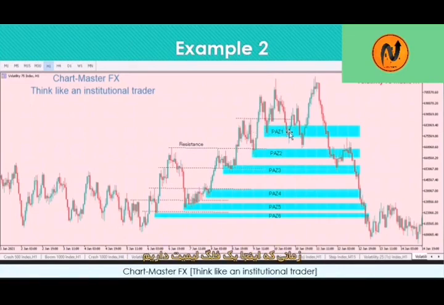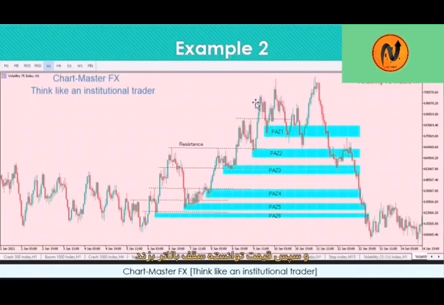Once we have a flag limit here, you can see that there was a higher high made here. So once we have a higher high here, then we can draw our price action zone. Here, guys, you can see on this resistance line, the price was able to break this resistance line and created a high, and it came to engulf this resistance line.